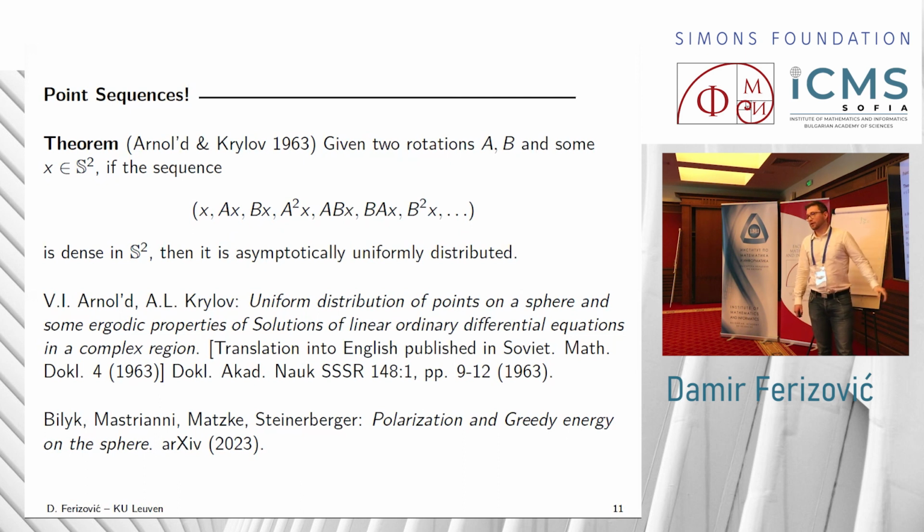And a second paper that I found came out just in March, basically by Dimitri Bilic, Michel Mastriani, his PhD student Ryan Matzke, his former PhD student, and Stefan Steinherberger, a very productive mathematician. I think you have heard of him. I guess statistically speaking, half of you are his co-authors. Anyway, Ryan will be speaking about this, I think, after the coffee break.